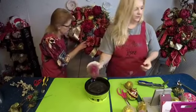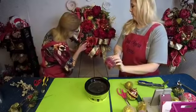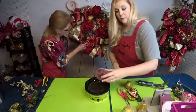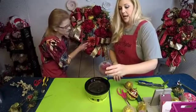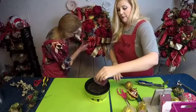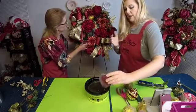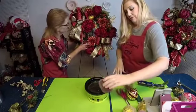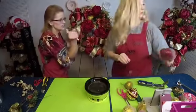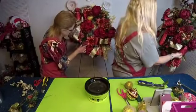Now, I did not do these. These actually came from Hobby Lobby. And if you notice, when we dip these in the glue, we're dipping them at an angle. We're not dipping them straight in, so when they go on the wreath, they look natural. You don't want them straight on, just looking at you.